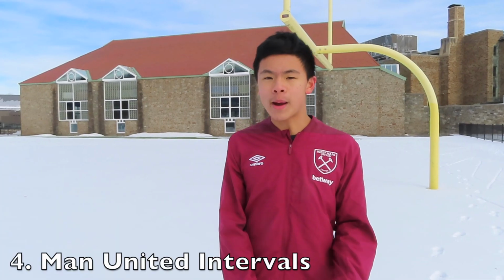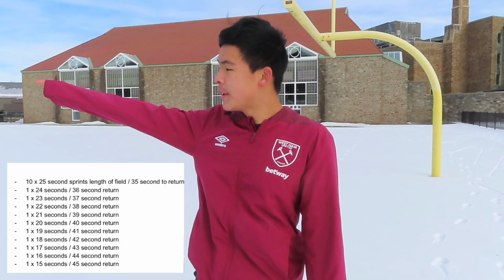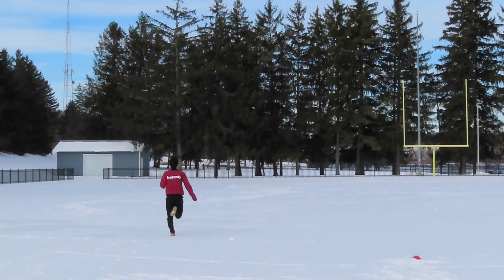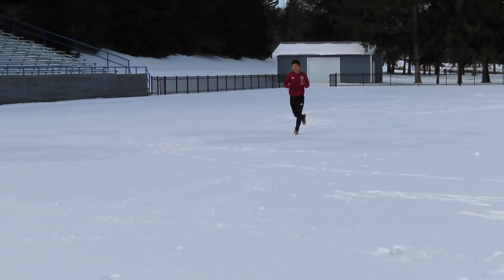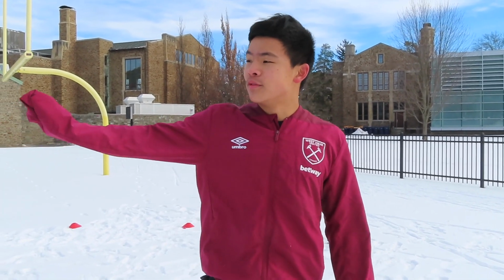1 segment. Another popular college soccer fitness test is the Man U test, and basically for the first 10 levels you have 25 seconds to make it down the length of the field, and 35 seconds recovery back. After the first 10 levels, each time you go down you have 1 less second on the sprint, but 1 more second of recovery, all the way until the sprint is only 15 seconds and you have 45 seconds of recovery. After that, you can repeat the sequence if you want from the 15-second sprint all the way back to the 25-second sprints. Alright, next, a very similar fitness test is 20/40s, and you have 20 seconds to go down the length of the field, and immediately after, when you get there, you have 40 seconds on the way back to recover, and then you just keep repeating the process.